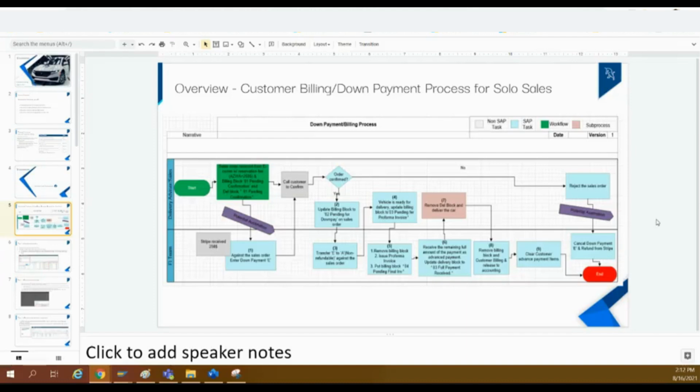Hey, Nicole, could you please go back? I saw after we create a billing, we need to do another process to clear the customer advance payment. Yeah, so this one is more on the payment side or finance end. If we have time here, maybe we can cover it in today's session. But honestly, I think this is more of an FI training course topic, the clear customer advance payment items. I don't think we cover this anywhere else. We probably should cover it here because that's part of the billing process.